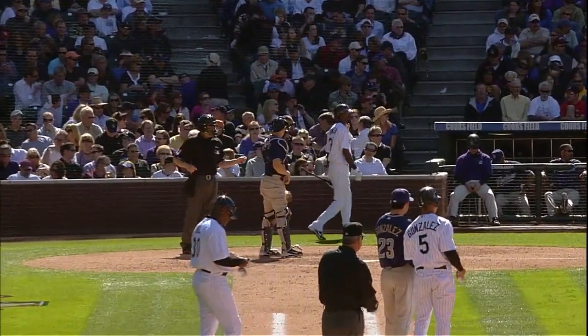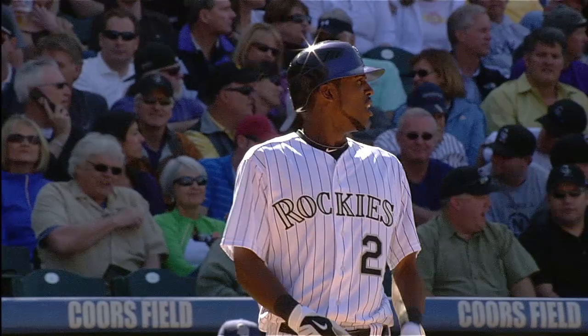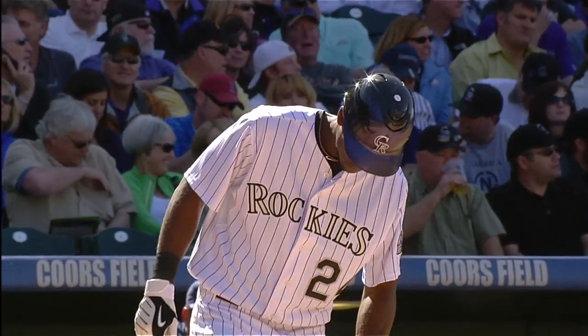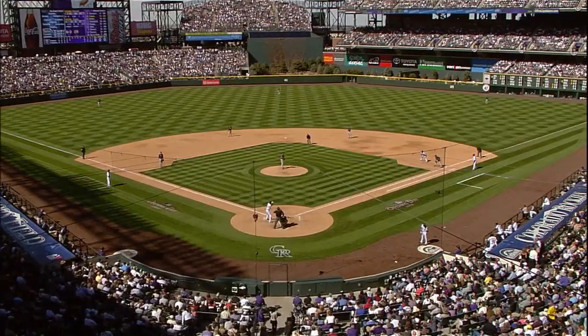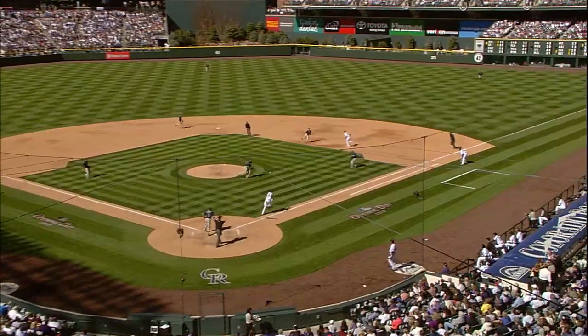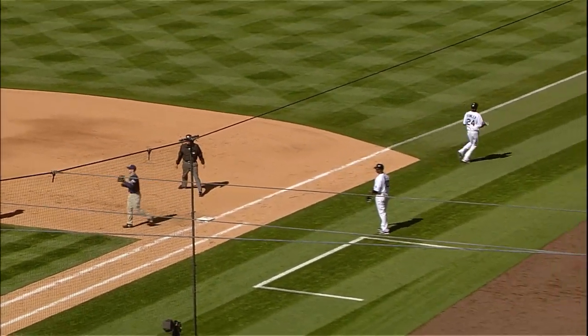Now you might see the game slow down just a little bit if you're Clayton Richards, because you've got a guy at first that's got speed, a guy at the plate that can handle the bat, he can bunt. All of a sudden Chase Headley's in on the grass. You'll see a couple throwovers at some point early on. You know, if you could push a bunt like that, you're going to cause problems, because Eckstein just did get there.